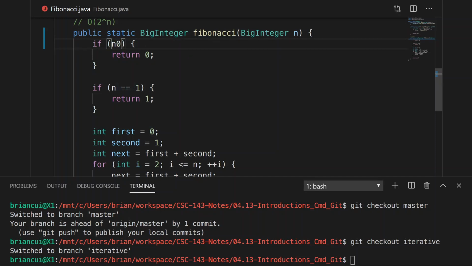But what you'll quickly learn in Java is that when it comes to object types, remember an object type is a class that, by convention, starts with a capital letter, all object types are going to have a method called equals. And we're going to use equals to judge whether or not our BigInteger n is equal to another BigInteger. The reason we don't usually use these primitive operators is that generally these are reserved for primitive types. There are some exceptions to this rule. I think BigInteger might actually be one of those, but because we're learning about object types, I'd prefer we go ahead and use these object type methods.